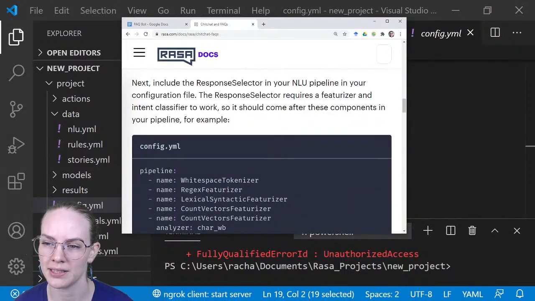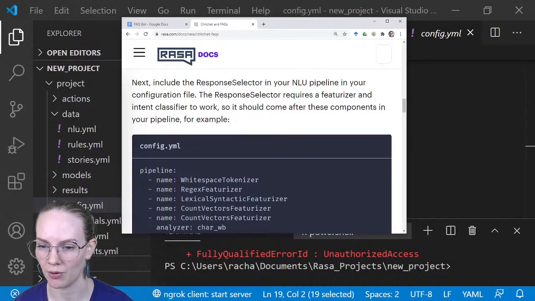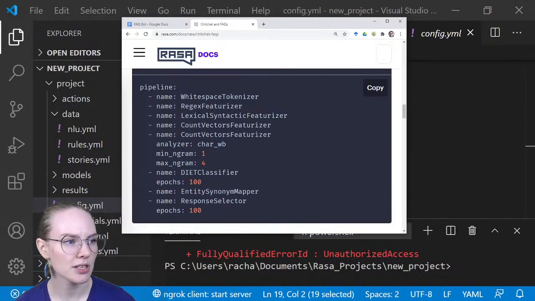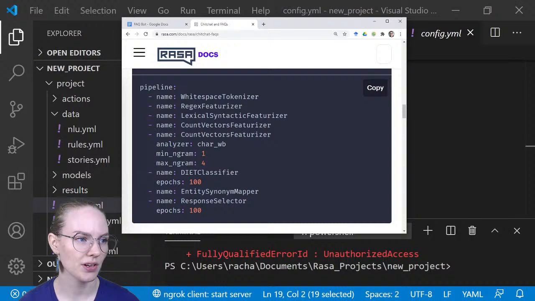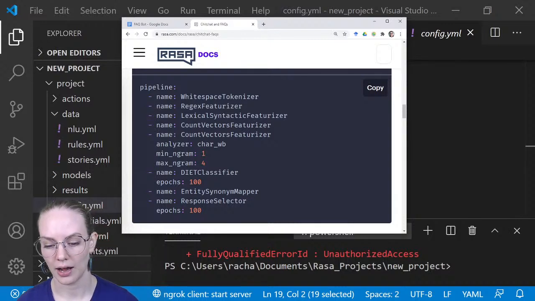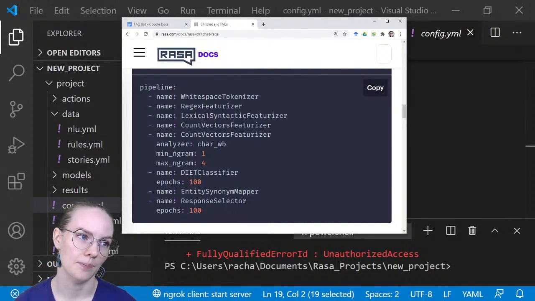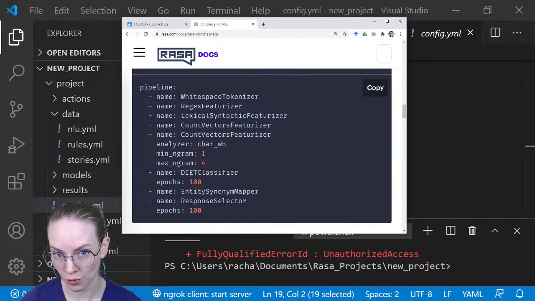Next, include the response selector in your NLU pipeline in your configuration file. The response selector requires a featurizer and intent classifier to work, so it should come after these components in your pipeline. I mentioned a couple times that the specific things that you include in your pipeline are going to depend on what models you're using.